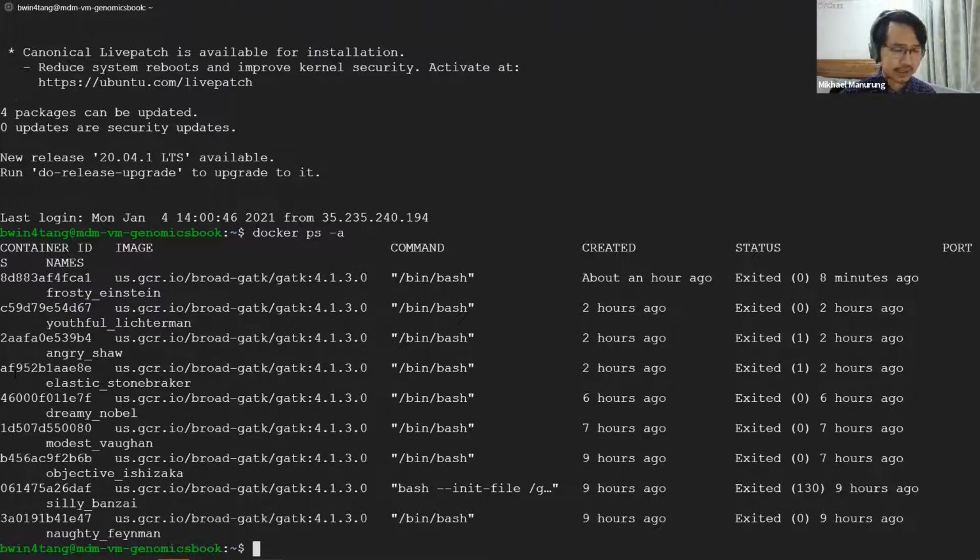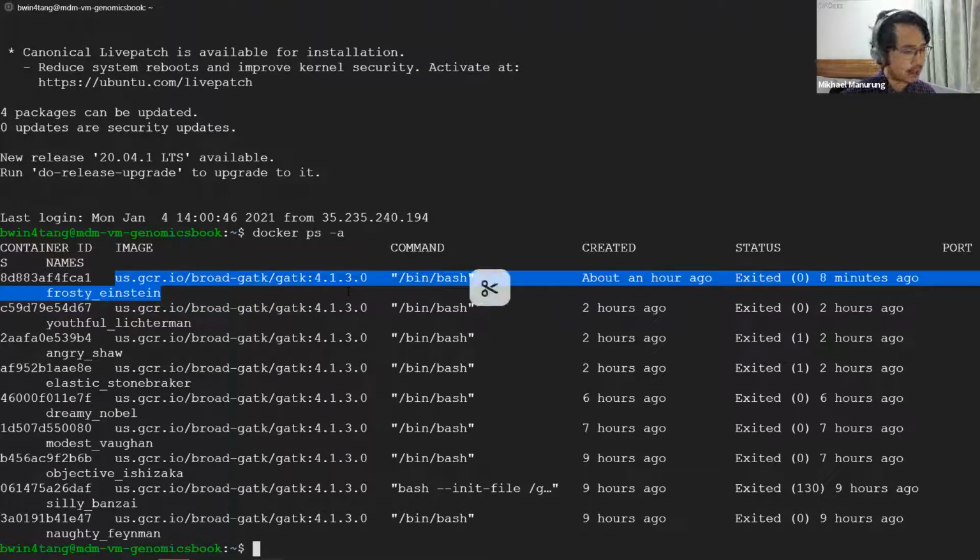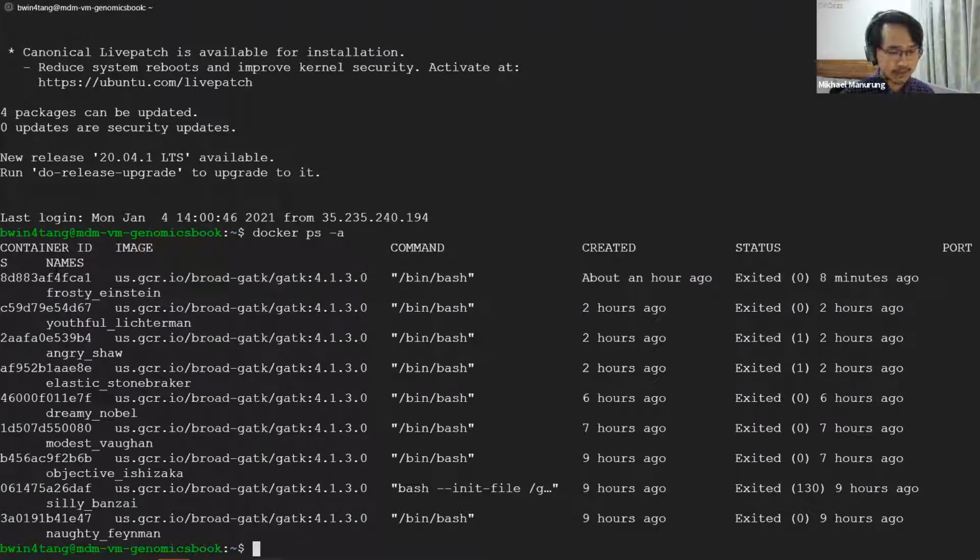And then, okay, so I have this GATK version 4.1.3.0 that we have pulled, and we have this container ID, and I run this Docker image interactively.